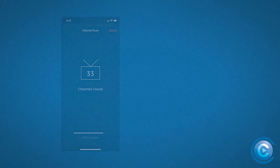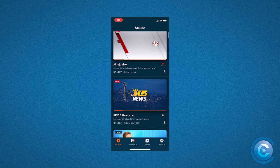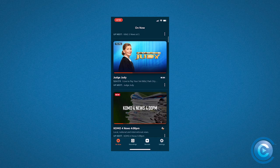If needed, the Recast will install updates, and then your app should eventually display setup progress as it accesses your antenna, finds available channels, and so on. Once ready, your app should show a scrollable list of what's currently on the air, and you can quickly select programs to watch and record.